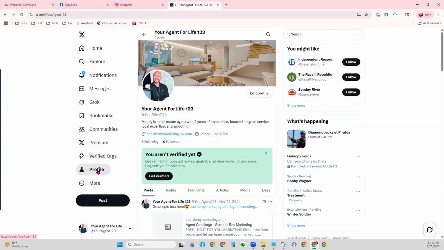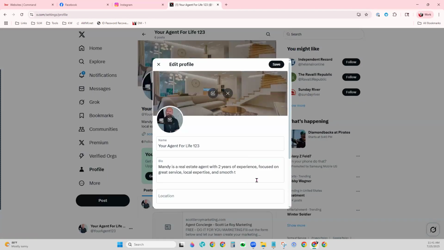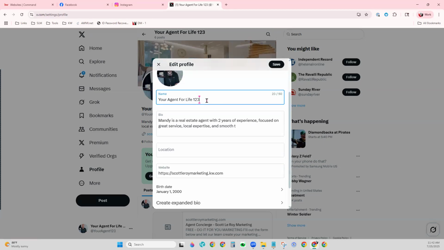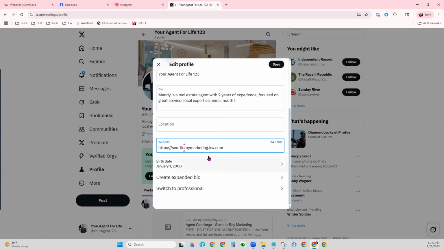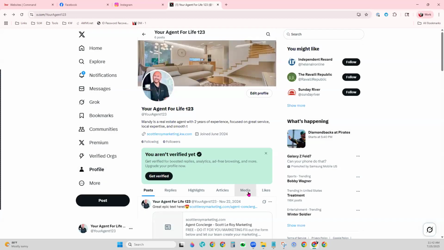Right here on the left, we clicked on profile and you'll see your edit profile option right here. Again, super simple platform. There's not a lot to edit. You can adjust your cover photo and your headshot. You'll have your name. Grab that same bio you did on Instagram and Facebook. And then you will also see the location, where we can put in our website right here to make sure we have that KW agent or team site cross-referenced on the social platform as well. Okay. You have a couple of other options that you can enter, but again, guys, you don't have to have a professional account or a premium account in order for it to link to Command. It can just be a simple X account. Okay. We'll go ahead and X out of that.